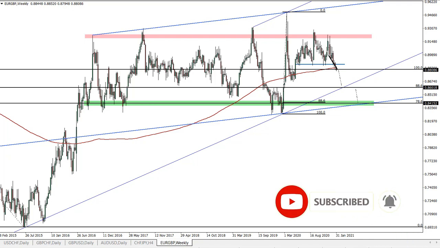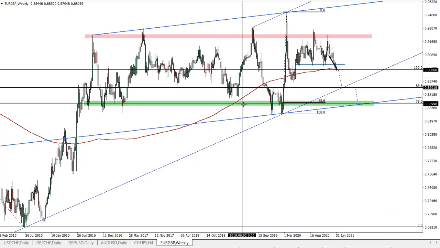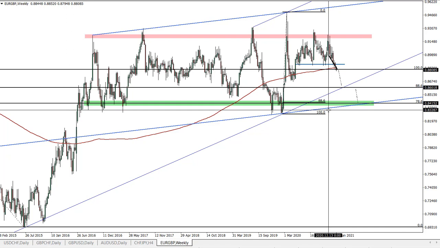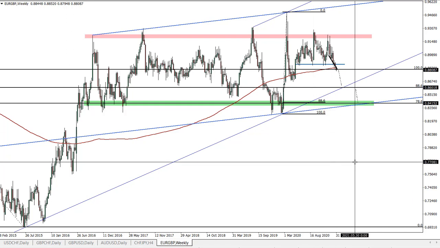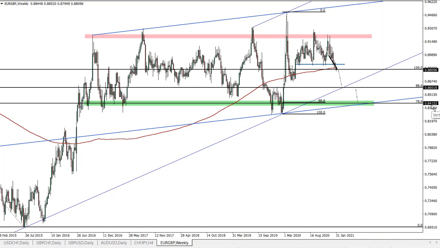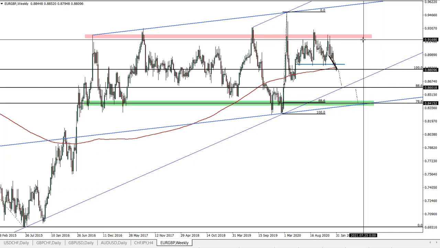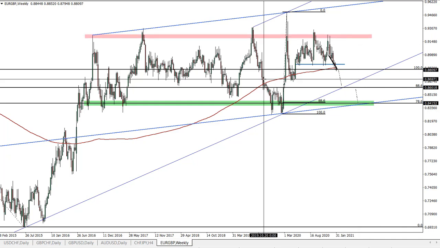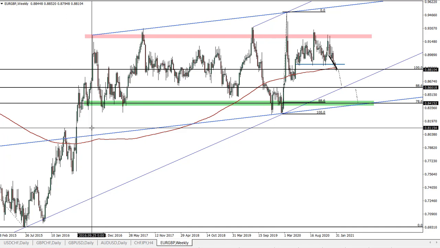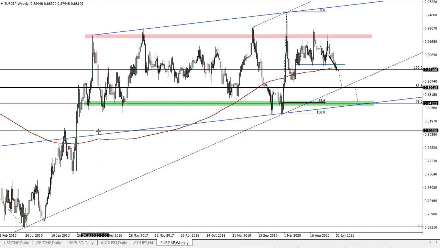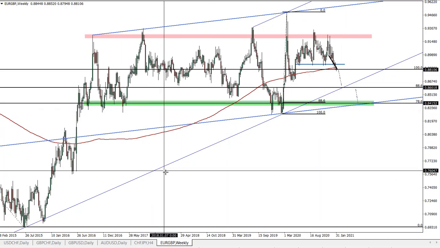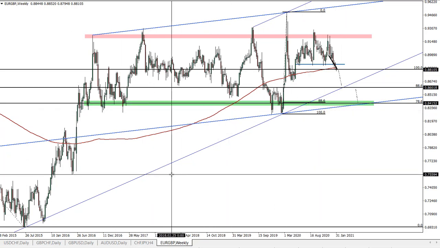Let's get started. The Euro GBP on the weekly time frame. It seems like this is the turning point when the trend is changing. Well, at least it started to look that way between 0.84 support and 0.92 resistance area. And this has been going on actually since 2016, since September more or less. And since then, price hasn't been able to produce a long-term trend. In fact, it has been stuck in this range for too long.